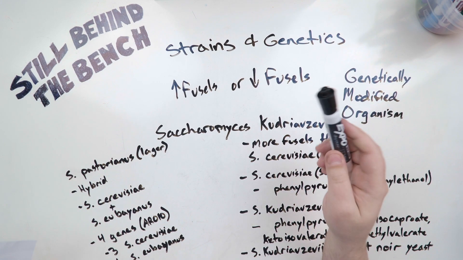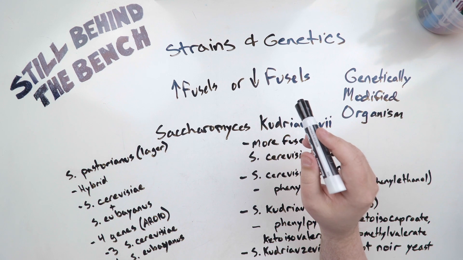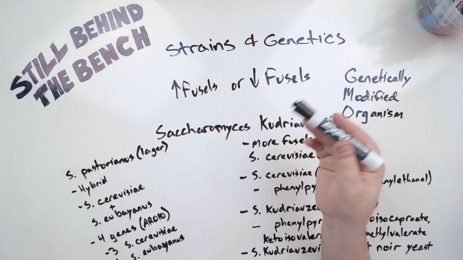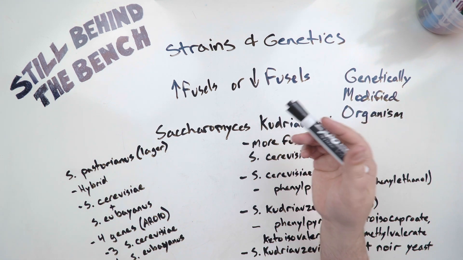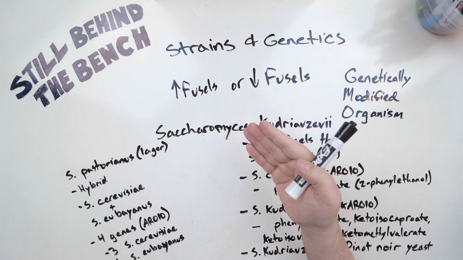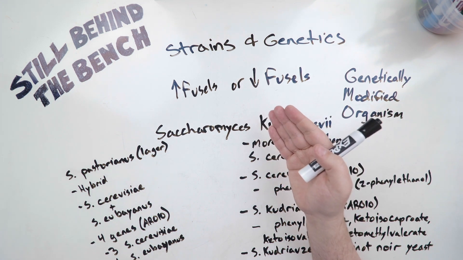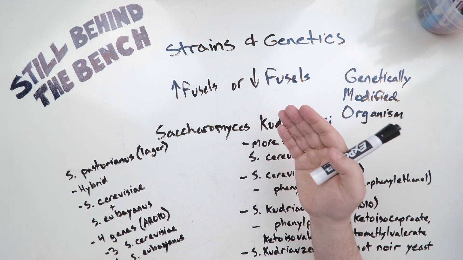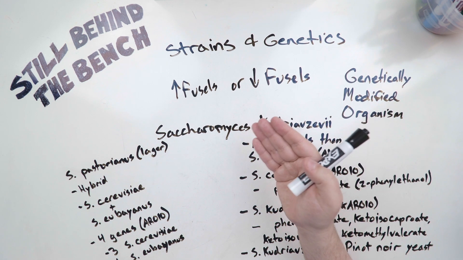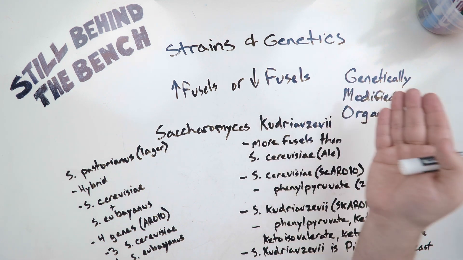Okay, so I'm going to do genetics first, strains and genetics. The reason I'm doing this one first is because it's a little less controllable by you and it's more about marketing. It's more a case of you buy it and you hope it happens and you hope that that description matches what you're thinking it means. So what I mean by this is that you buy a yeast species and strain marketed to produce more fusels or to limit fusel production. That can be true, but the environmental conditions play an equal or larger role.